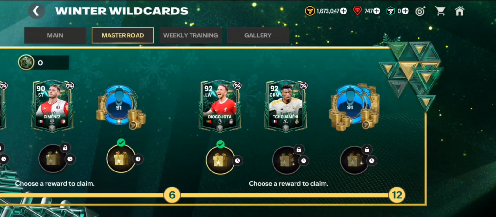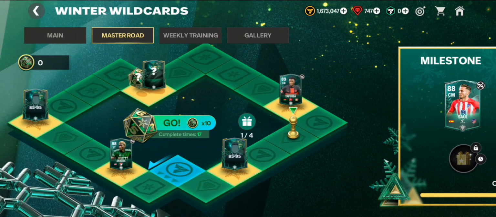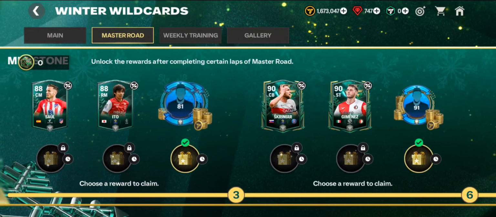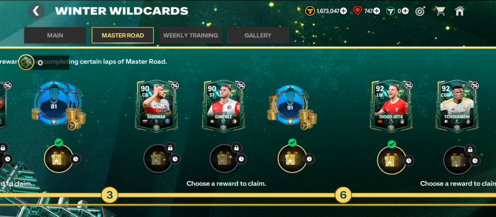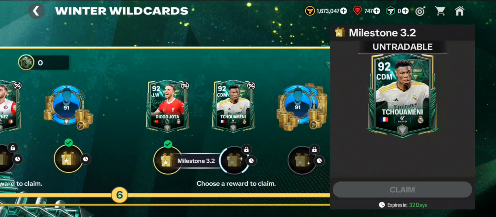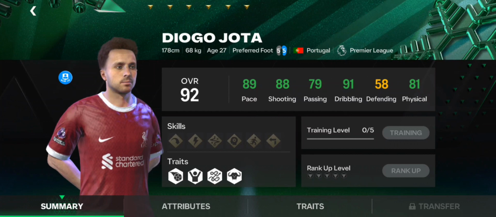where you get him from is here. Now, this is like a little checkerboard game, so like a board game. So, with 10 points, you keep go, and every time you make a round, it counts on to these points. If you make 3 rounds, you can pick between Saul, Ito, or 2 D-Dex. When you go 6 rounds, you can pick between Skriniar, Jimenez, and a Mascherano. And when you go 12 rounds all around the board, then you can pick between a Diogo Jota, a Tchouaméni, and 2 Mascherano.